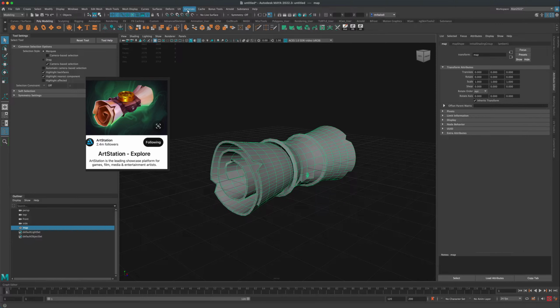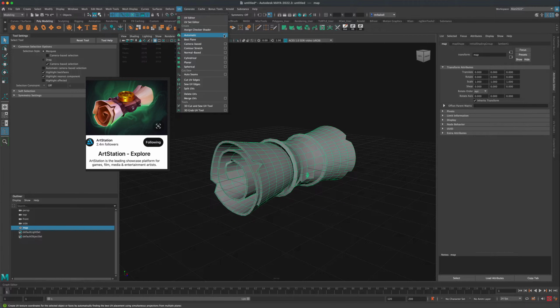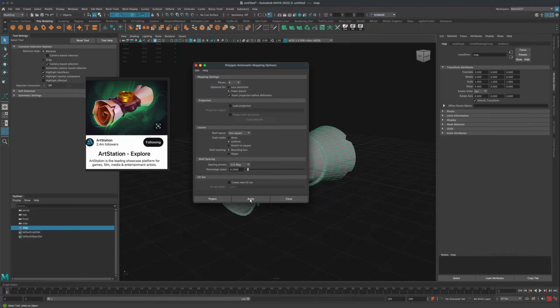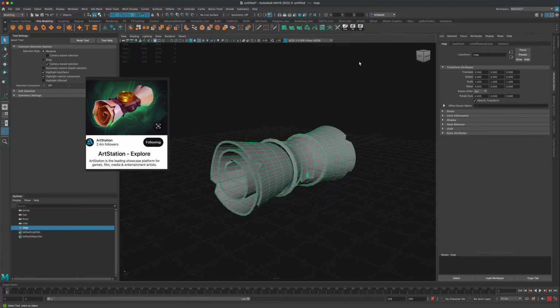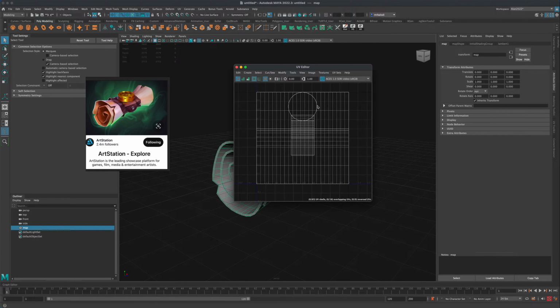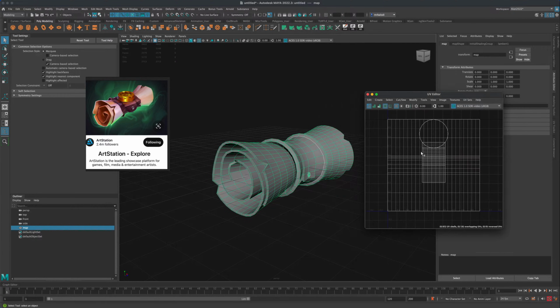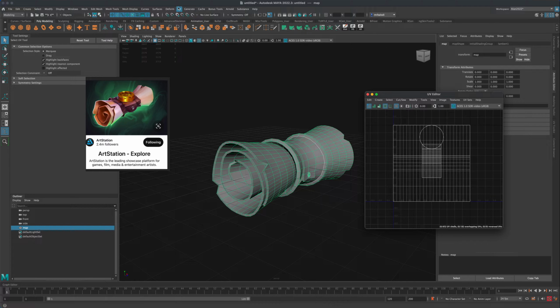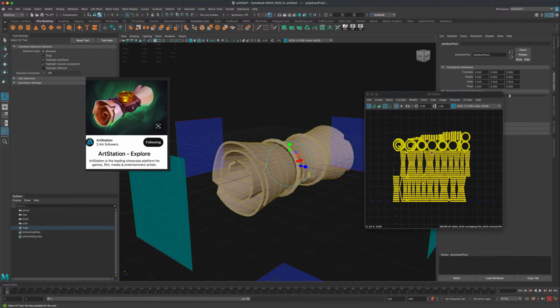You can do automatic UVs by just going to UV, Automatic, and Project. And if you want to see what your current UVs look like, just click on this button here. You can see that it's complete and total nonsense, right? So you do want to do some kind of a layout. Now, if it's yellow like this, that just means you have to press B. That means you're in soft select mode.